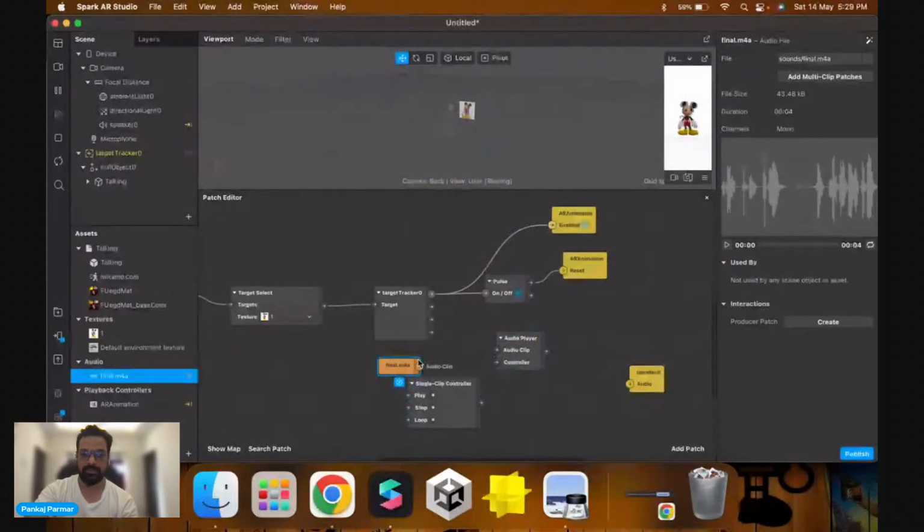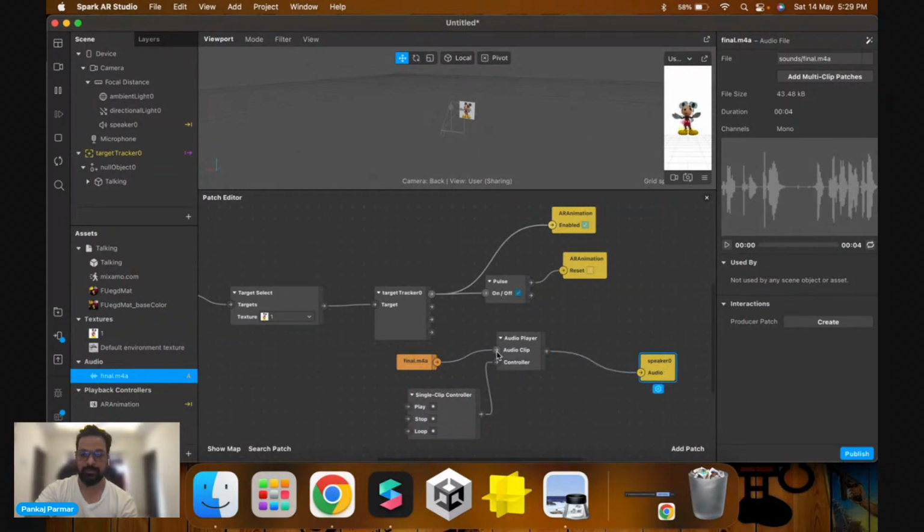So here you see there is an audio player, the audio clip and controller. Audio clip means I have used this audio patch here, so I just connect this audio clip here. And this is a single clip controller, with which we will control when to play this audio, when to stop, and whether it will loop or not. So I can simply connect this audio file to here. Okay.